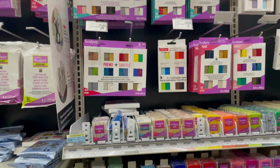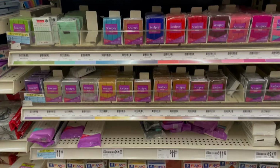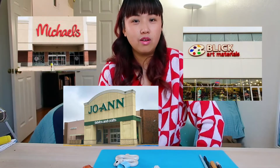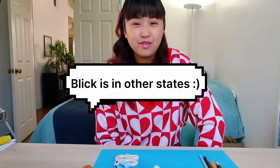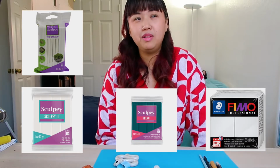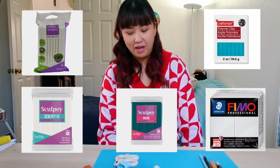There are quite a few choices out there, but the ones that you can find at your craft store, like Michael's, Joann's, or Blick, if you are from LA. I'm not sure if Blick is found in any other states. Most of the brands that you can find there are Sculpey, Sculpey 3, Sculpey Primo, Fimo, or I believe it's called Craft Smart from Michael's. Each of those polymer clays has a different feel to it.